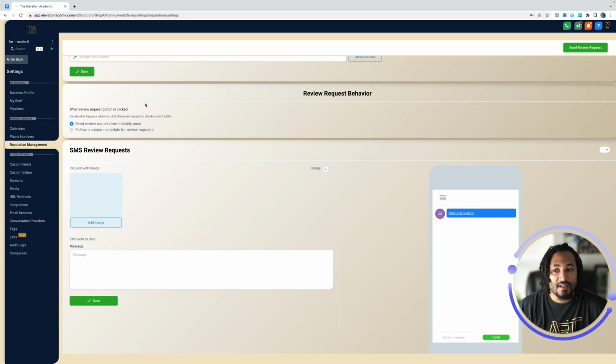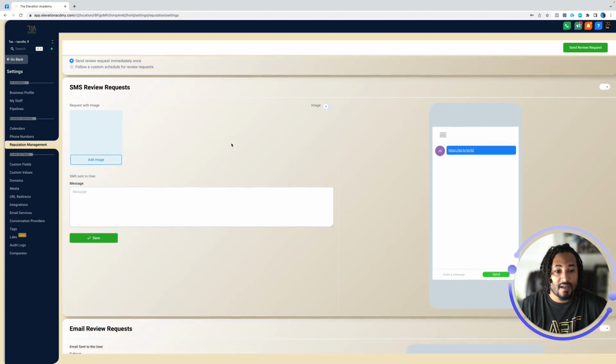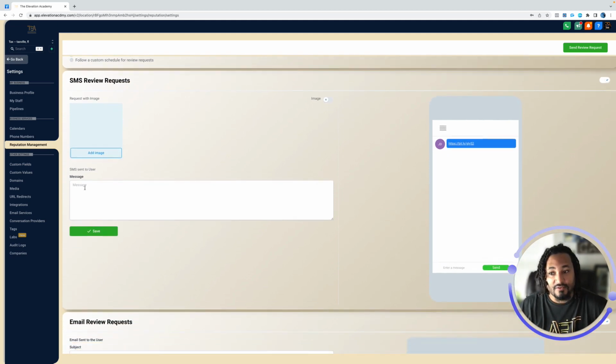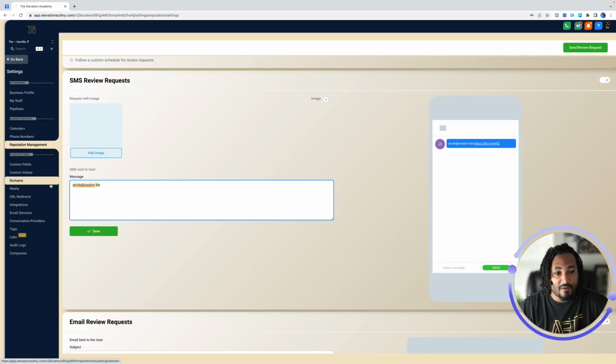When the review request button is clicked, you can send a review request immediately, or you can follow a custom schedule. I just send it immediately because that means somebody wants to give you a review. You can do your custom text, so you can set it up, and you'll see what it looks like over there, followed by the Google My Business link.